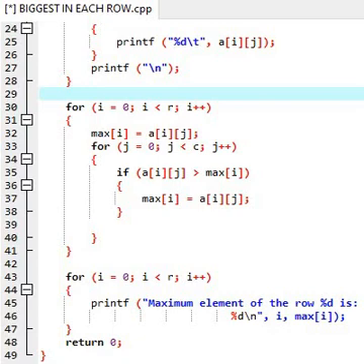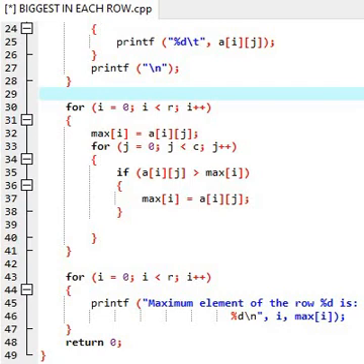So if you want to find the biggest in entire matrix, it's very easy. You assume the first element as the biggest and compare with the remaining elements, if the condition is true, and so on. And here we are supposed to find the biggest in each and every row. Look at line number 32.